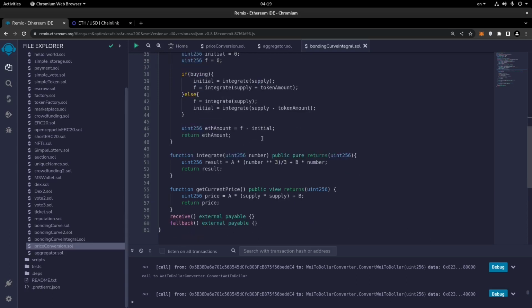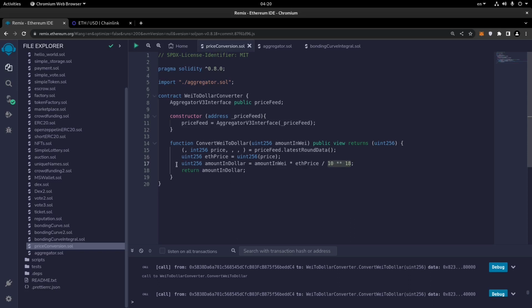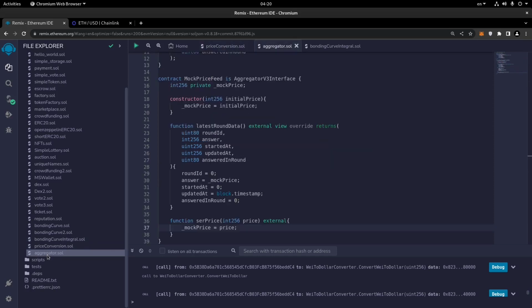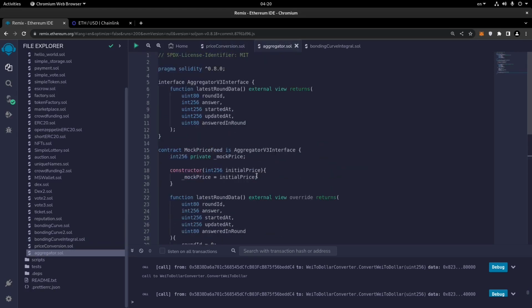So we can write that function right over here. For example, here the ETH amount becomes the dollar amount, and then we would calculate the ETH amount using that price conversion, and then return the ETH amount. We can write a separate function as well, meaning that we copy and paste the function that we wrote on the price conversion, which uses the aggregator.sol, a simulation of the aggregator v3 interface. Later, when we migrate to mainnet or testnet, we will change this and directly use the Chainlink aggregator v3 interface, but this one is a simulation.